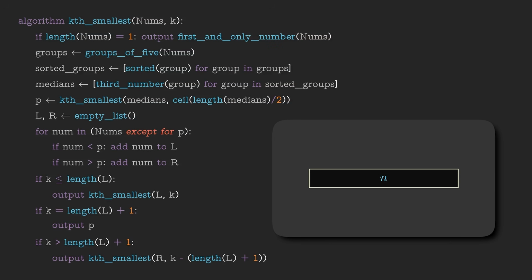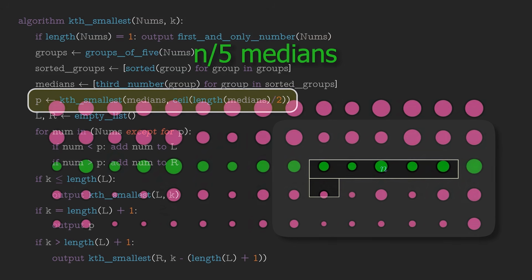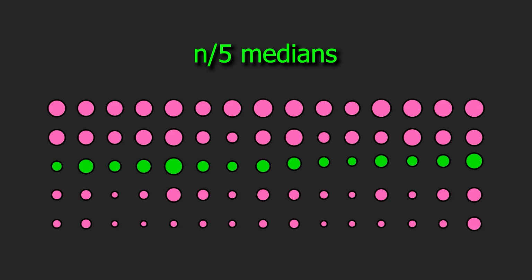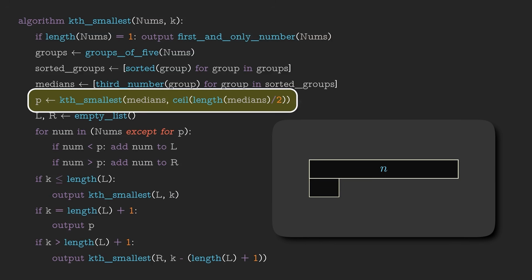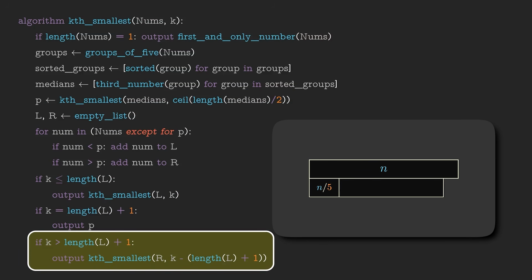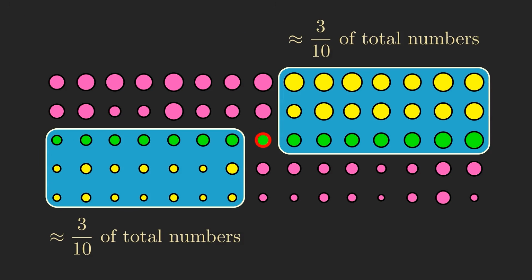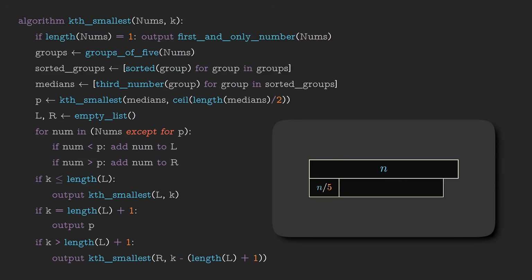Again, there are 2 subproblems created. One to find the median of medians, and this time there are n over 5 medians to find the median of, so the size of this block is n over 5. And the second block is for the main recursion on the left sublist or the right sublist. Since the pivot is now greater than 3/10 of the numbers and less than 3/10 of the numbers, the left and right sublists could each be at most 7/10 of the numbers. So the size of this block is 7n over 10.